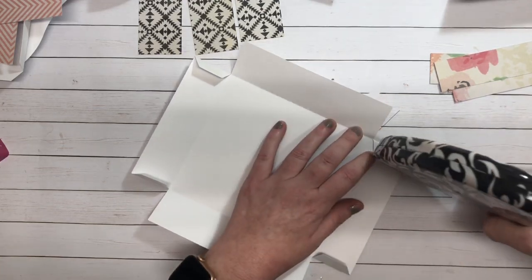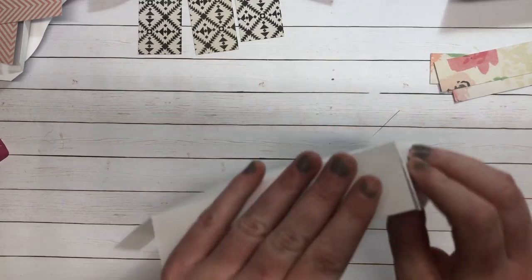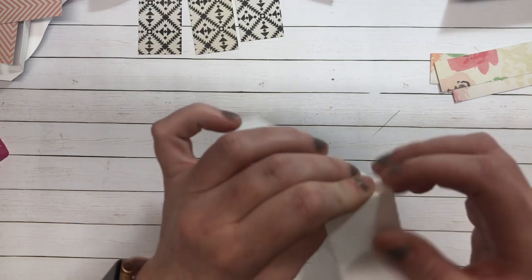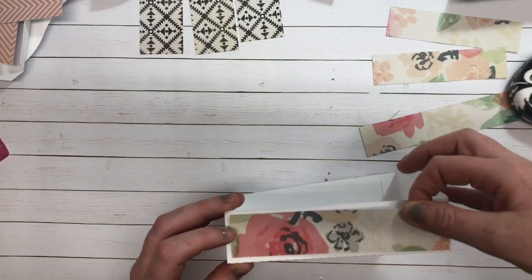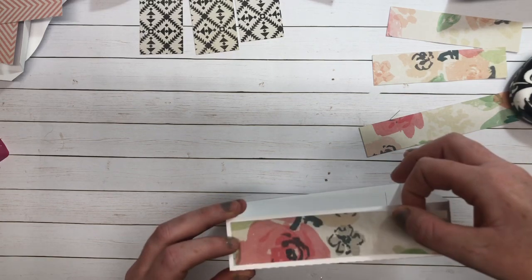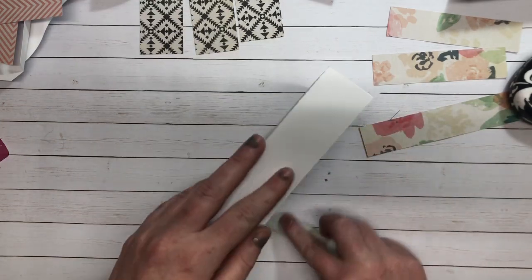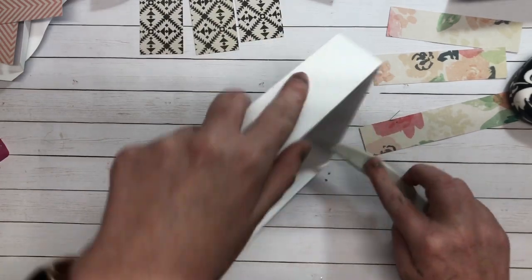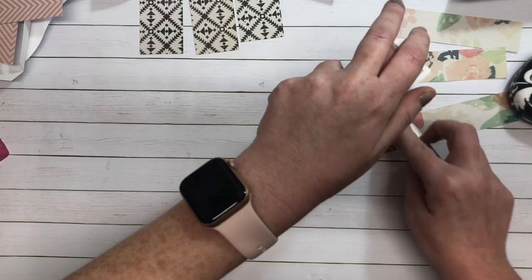And like you do with any other project, you want to crease your score lines very well so that you get a nice, crisp, clean finish. And you may want to mat these beforehand. And I always just mess with my bone folder just to make sure that I'm getting a good adhesion to paper.